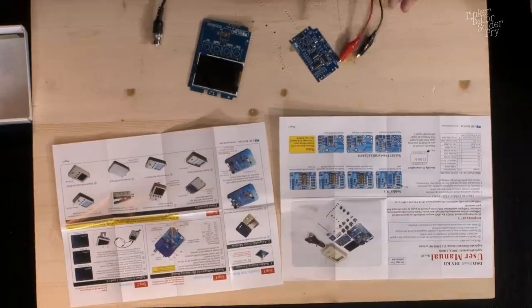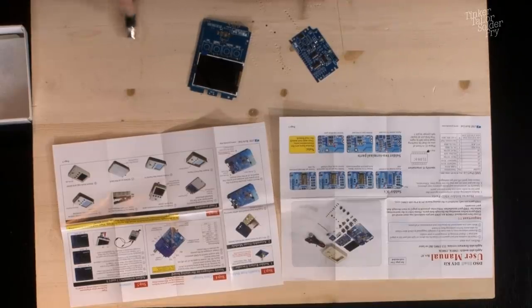I also messed up on which one I ordered, because I was hoping to order one with a more robust probe system, but this one came with two alligator clips. They work the same, but I wanted a fancy probe that has little tiny grabby hands. But I can buy that aftermarket. That's no problem.